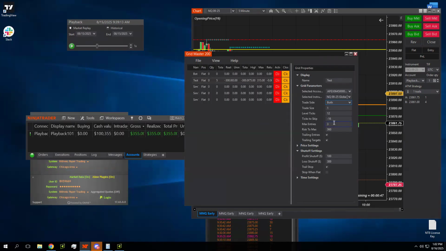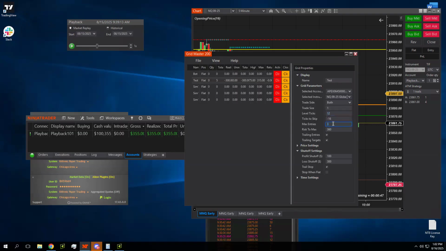When you're using this bot at night, I always lower my target. I lower my profit target to maybe $25, $50. No more than $50 because at night it moves so slow, right? As far as the tick levels and the ticks to skip, I lower those. I probably put this one on maybe 10 and ticks to skip on 12, because ticks to skip just means every 12 ticks, there's another level to trade at.